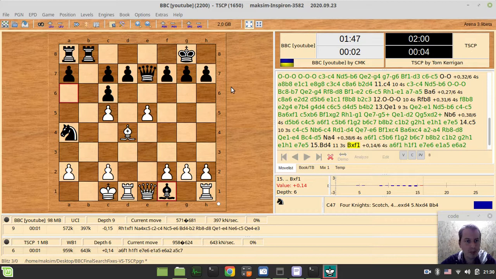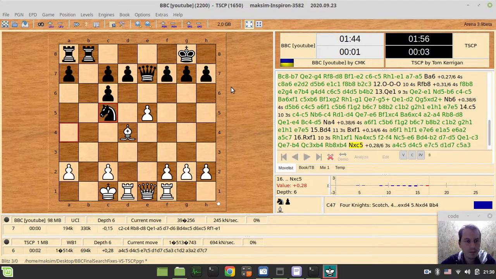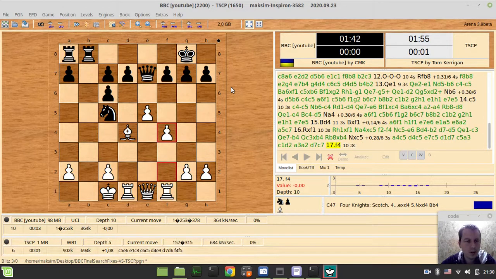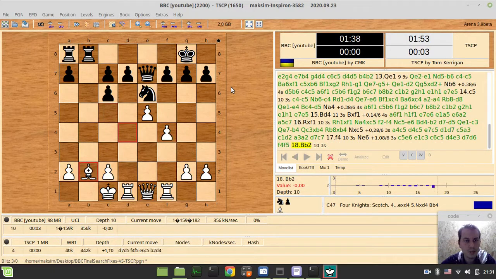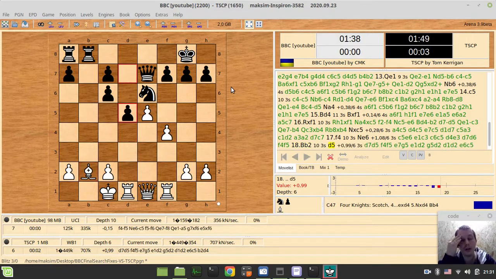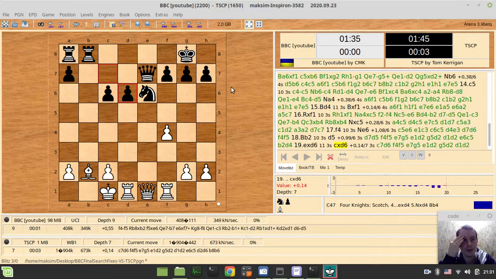So most likely it would get mated now on the b file. As a human, I would start the attack immediately. Now losing a pawn. I don't know, probably I made some horrible mistake in the evaluation, I have no idea, so it needs a check, but now it seems like it's losing every single game. This is so unfortunate. Well, okay guys, at least there would be something to compare the further results with.